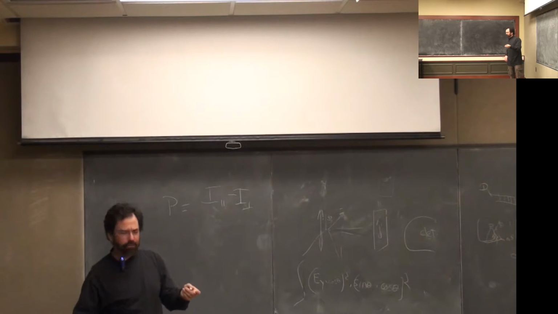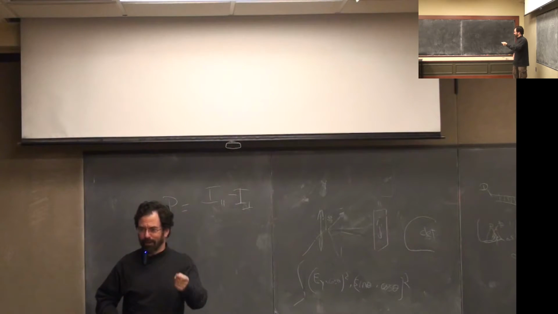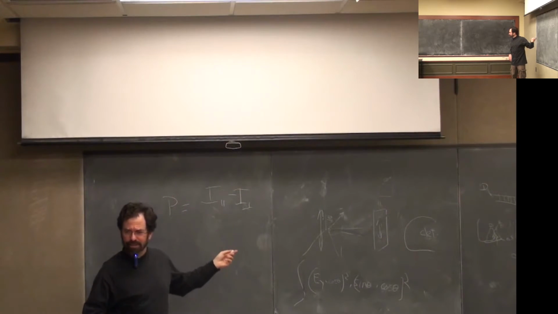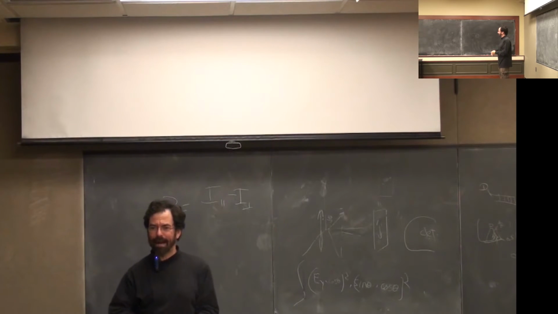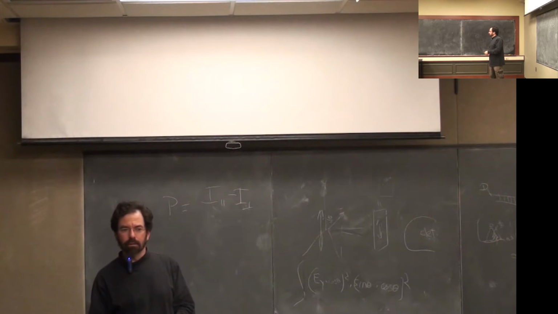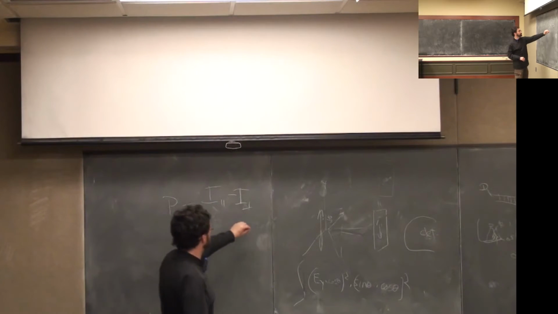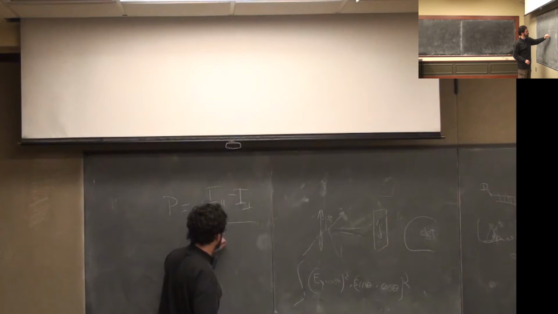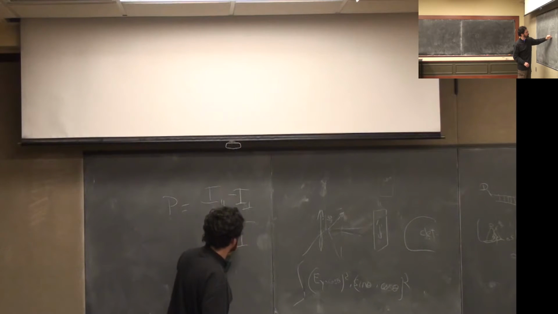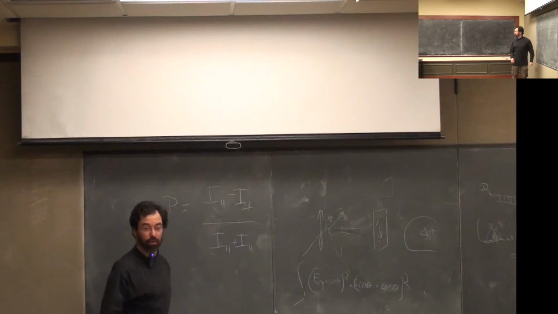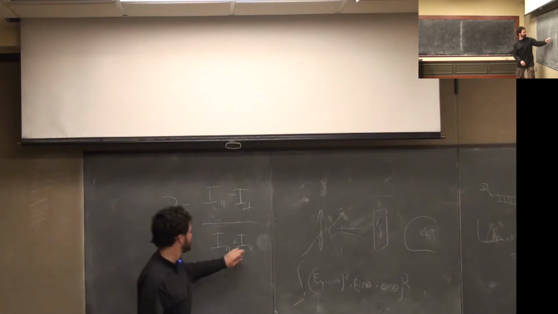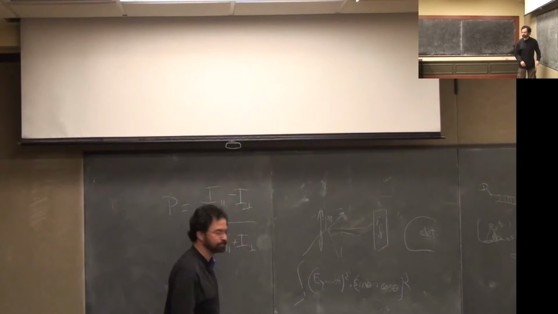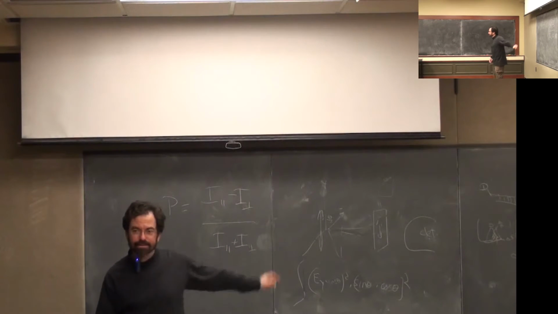Now, what if you turn up the light by a factor of 2? Do you want the polarization to change? No. So how are you going to normalize that out? Divided by the total. Should that be perpendicular? Oh, yes. That's the polarization.